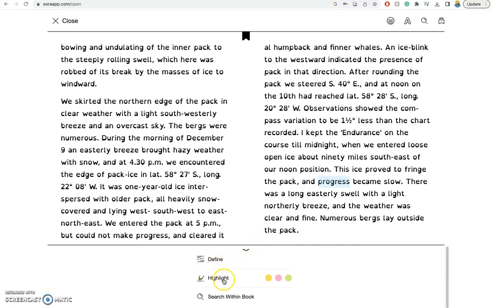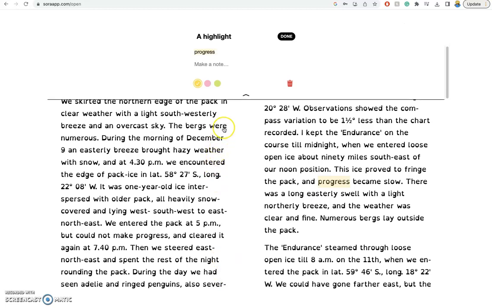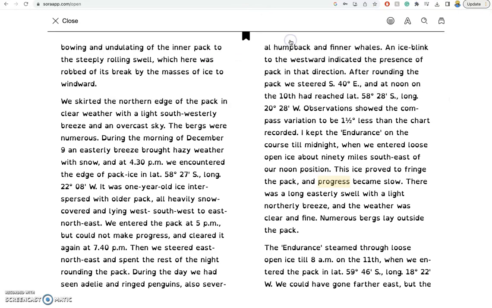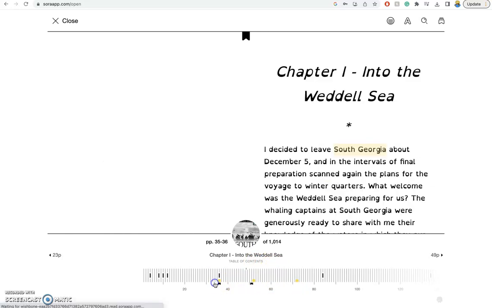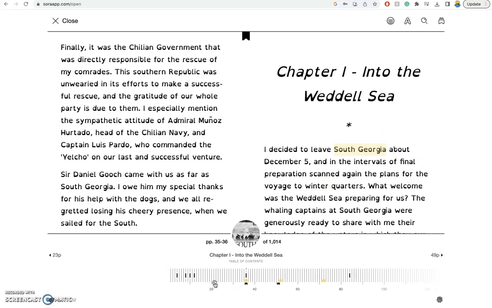I can highlight this word, and I can make a quick note saying they progressed well. If I type here and save that note, then that's going to be saved in my notes. And as I'm reading the book, as you notice at the bottom, there are these different notes which I have made. If I click on those, it'll take me back to that.